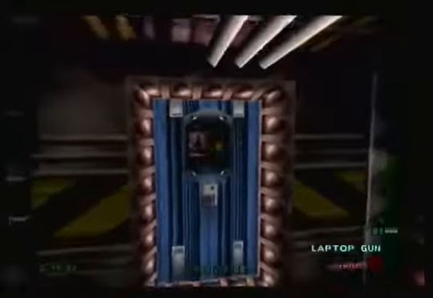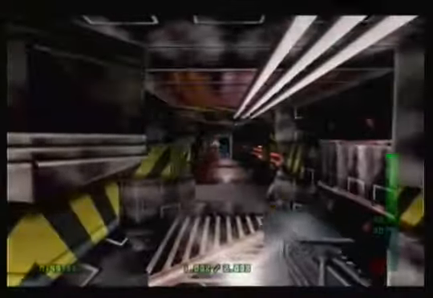I'm gonna switch to my laptop gun now. No guards around the corner. Grab some ammo. I'm not letting the guard set off the alarm, because if they do, it just makes this level like 4 times harder.